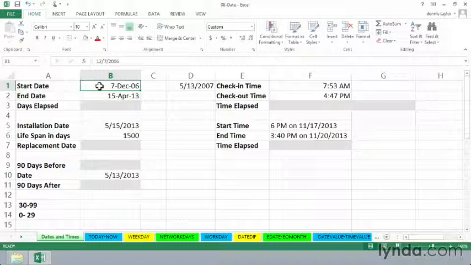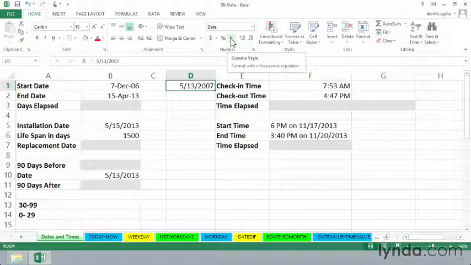Behind the scenes, and something you should know just a little bit about, is the fact that every date from 1900 onward until the year 10,000 has a value associated with it. Here's a date here in cell D1. Do we really care what the date value behind the scenes is? Probably not most of the time. If you do click the comma button on the Home tab, you can see what that date number is, but that's not really something we need to do very often. But it does set the stage for understanding what's happening here when we're working with date and time math.